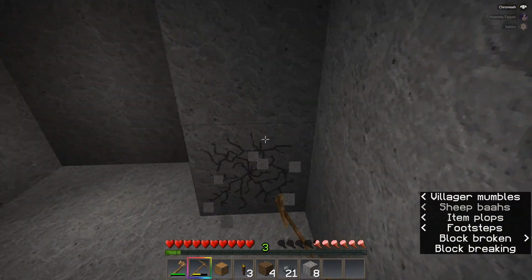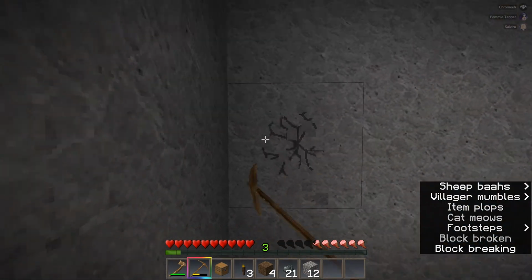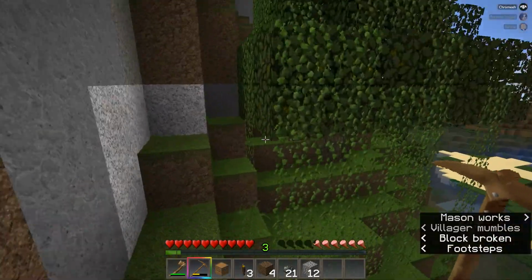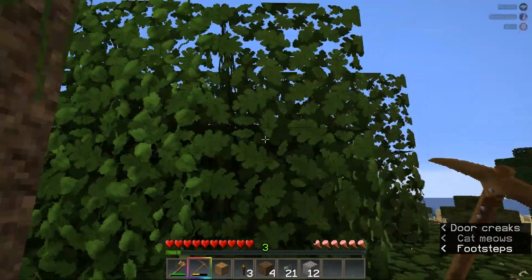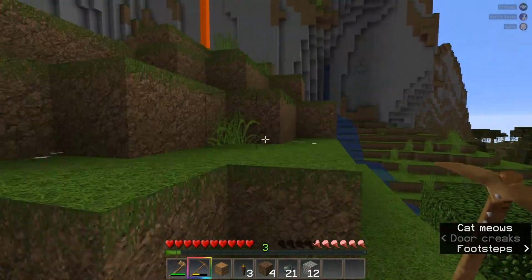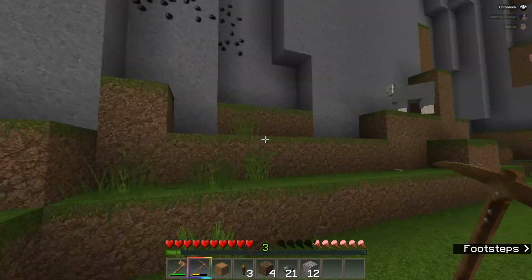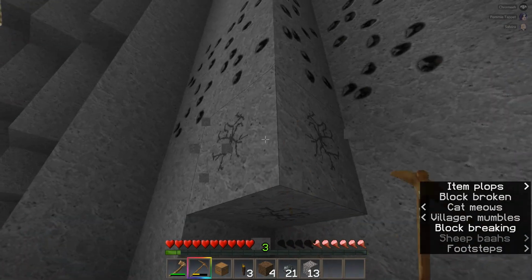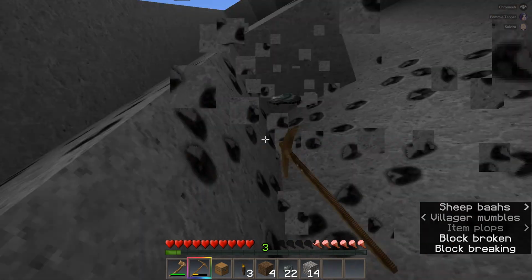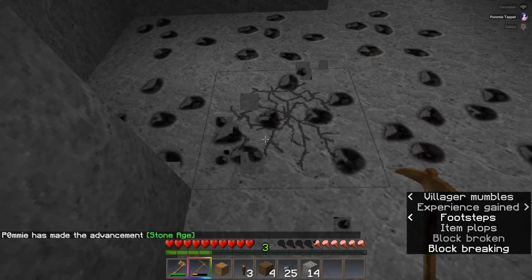I do have some sticks. Oh, the question is, where is the closest? Got a couple sticks here. You know the trees here that you can climb easily with the vines. Oh, I found more surface coal. Found a piggy, more sheep. Hey, Pom made it to the Stone Age as well. Yeah, you. Oh, right. Yeah, got some stone.